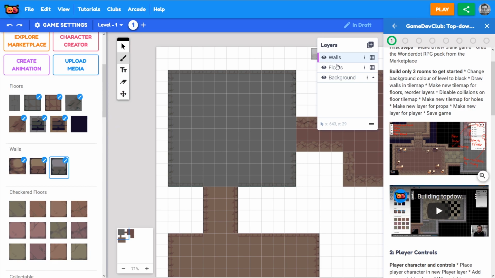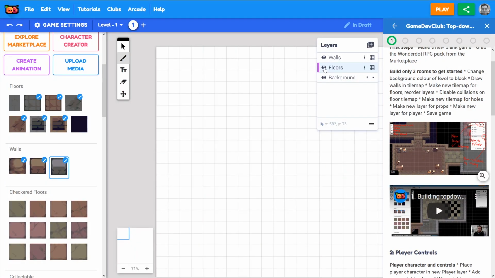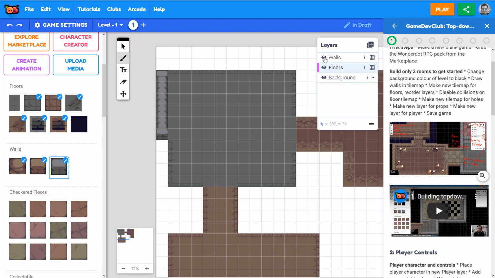Now, you can see what's in each layer. If I were to accidentally draw walls in the floors layer, you can see it kind of messes up the arrangement of the tiles. And if I click on the eye icon for floors to turn it on and off, we can see very easily what is in each layer. So I'm going to use the eraser tool to delete the wall from the floors layer. I want to keep the walls and floors separated.